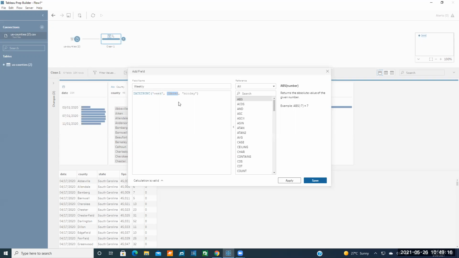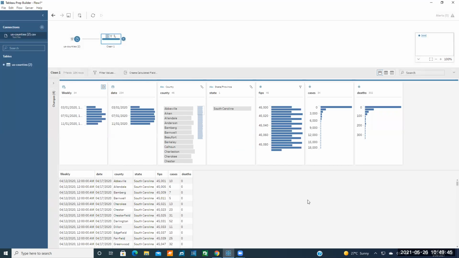So the granularity is the first option that we put into the date trunc function here, which is week. This date is just the name of the field that we use for the date here. And this Monday tells the date trunc function that the week starts from the Monday, but you can change it to any other day that you want to use. But I would just use the default value for the Monday. And again, check that the calculation is valid and there is no error. So we could click on save. And it would just truncate my date into weekly chunks.